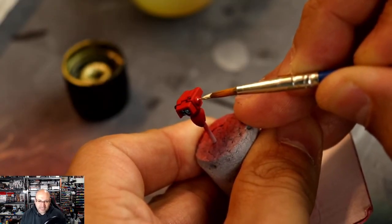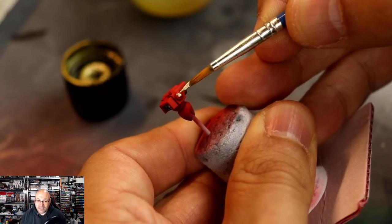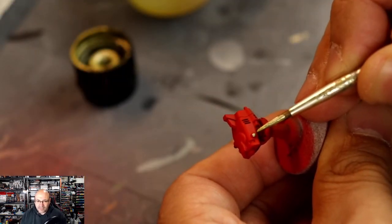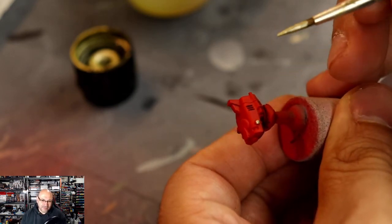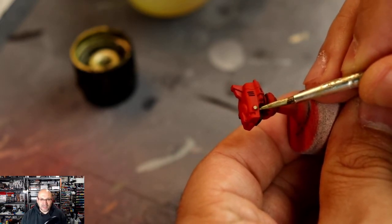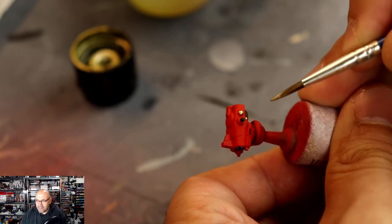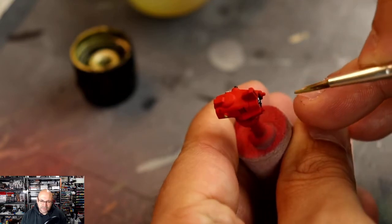Just adding some more detail — going with throwaway brushes for the metallic paint, because metallic paint will ruin your nice brushes. Doing both heads with that as well. My gold paint is kind of chunky because it's literally at the end of the bottle. I actually threw away the gold paint after I finished painting this model — that was it. I used it all up. This is all the bottom of the barrel and I'm still painting with it.